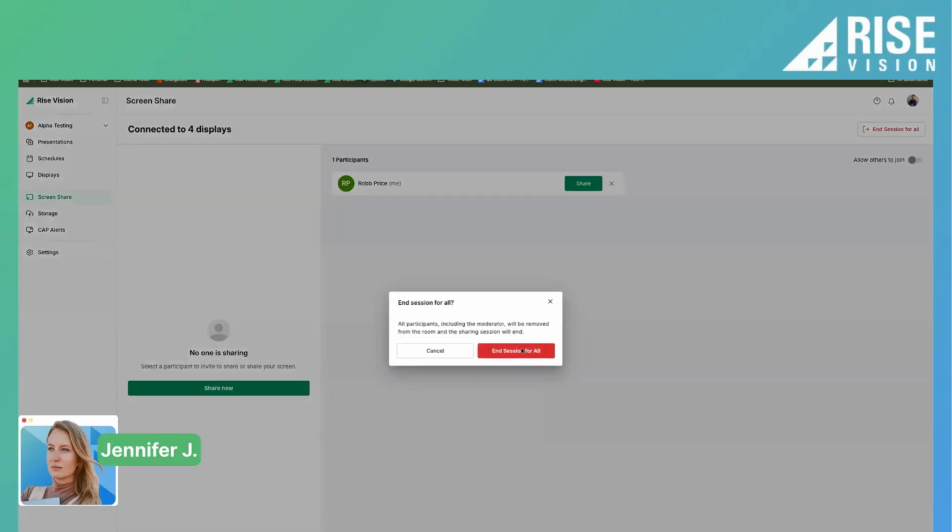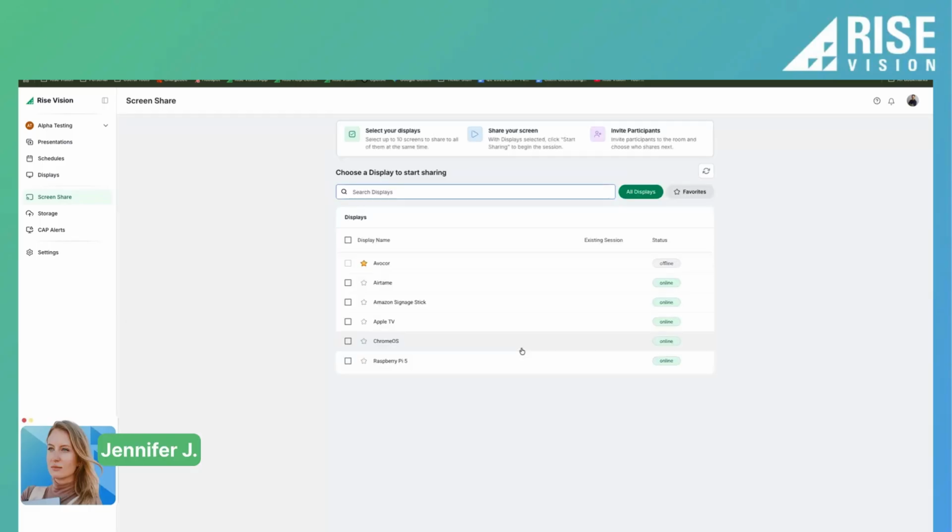Okay, so Jill, you said your classrooms have smart boards. They would have to have Rise Vision installed, so it would be the Rise Player. You can install it on smart boards in a couple of different ways. If they're Android, which the overwhelming majority are, you go to the Google Play Store and you'll see the Rise Player there. Just install that Rise Player on that machine and then it'll begin acting as a Rise display.